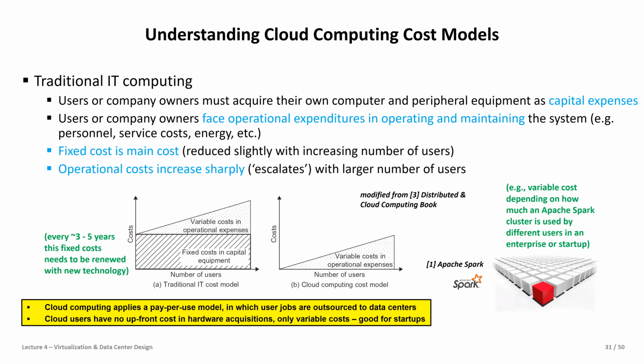So what could be the solution? Of course, you get rid of these fixed costs. So you essentially say it should be just variable costs. And of course, we should mention that it's a bit misleading that these variable costs are equal. You would always say that the cloud computing cost model costs more in variable costs, right? As we already observed in some of the lectures, if you want to have memory intensive systems for Apache Spark, you, of course, don't have to buy the servers anymore, so you save a lot of costs, but you have to rent them.